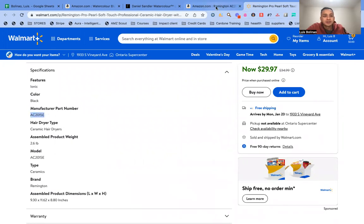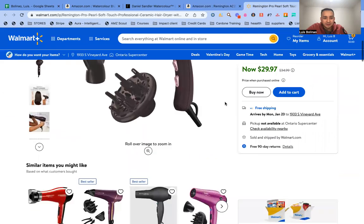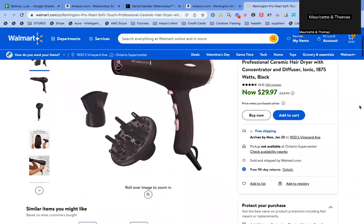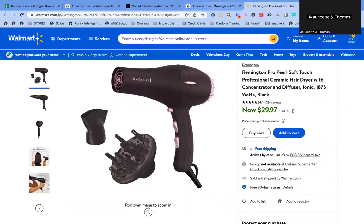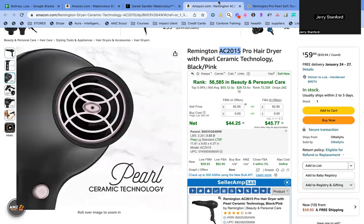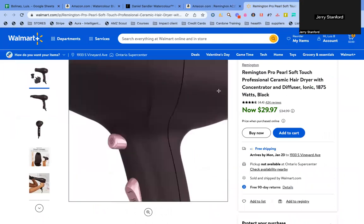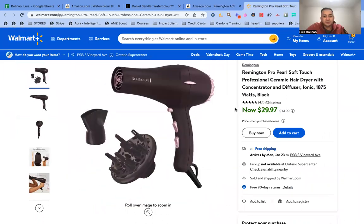It looked like a different body style too. That one's long and the other one's short. No, it's the same. Well, look, it's the same number. So it's the same model. Or look how short that is. Yeah, the body. Shorter, you're right. There's an E on the end. The other one didn't have that. Yeah, there's an E on the end of the Walmart one, like the manufacturer number.